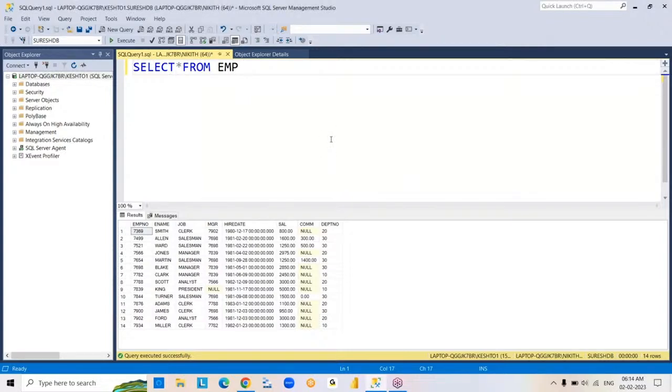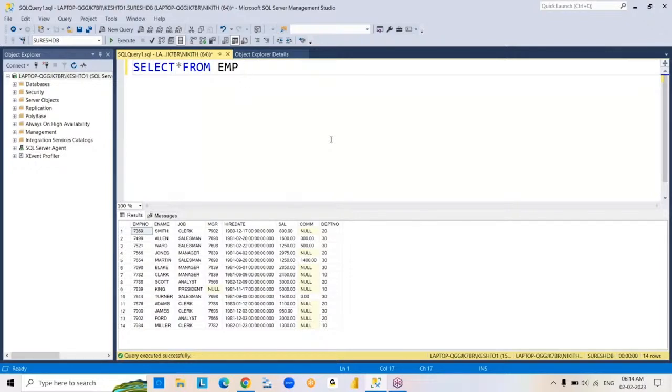All columns, all rows retrieved. Right. All columns of the table, all rows. But here I'm using the star operator. Star means what? Star means all columns. All columns of the table.